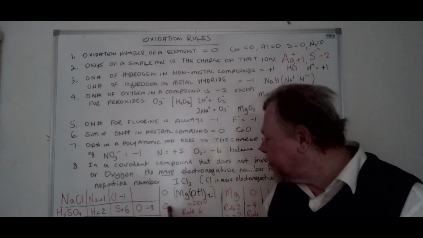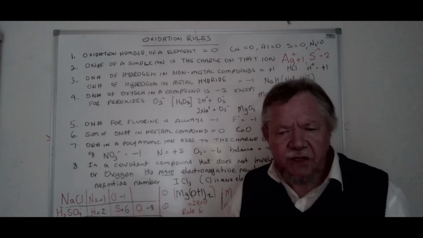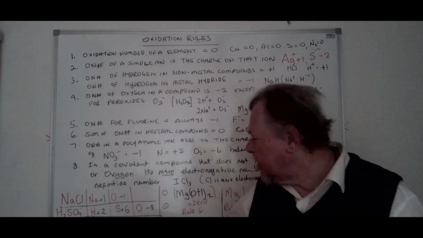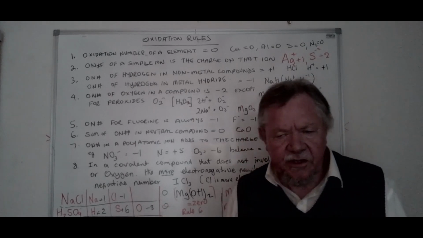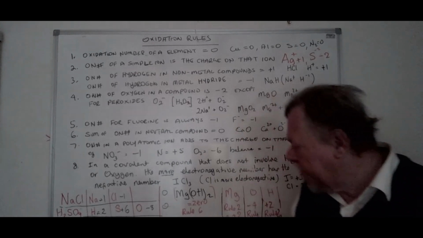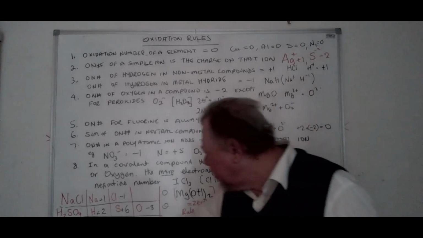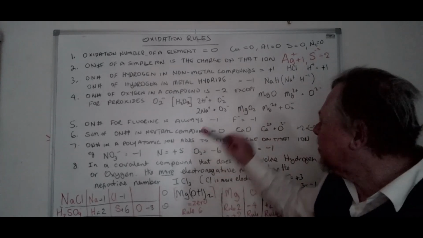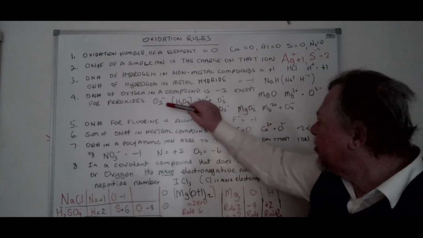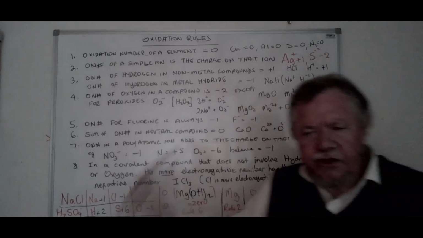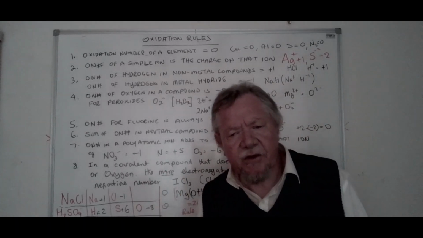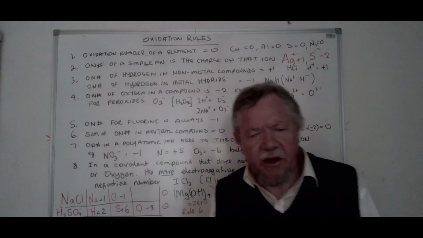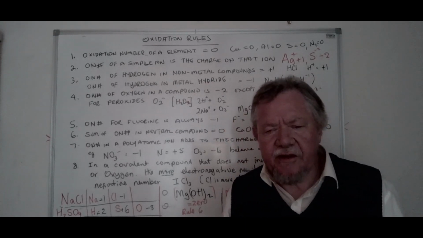So they come up to 0, so it follows that the sulfur must be +6. So then that is indeed what it is. So the oxidation number for sulfur in sulfuric acid is +6. Okay. Let's have a look at this tricky one, calcium peroxide. Remember that's a special one, because while oxygen generally has an oxidation number of -2, peroxide is a special case where oxygen is just -1.